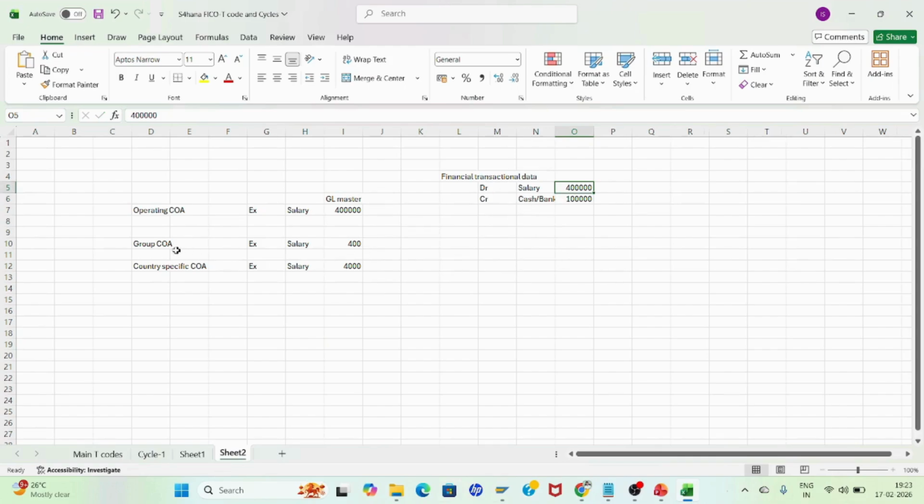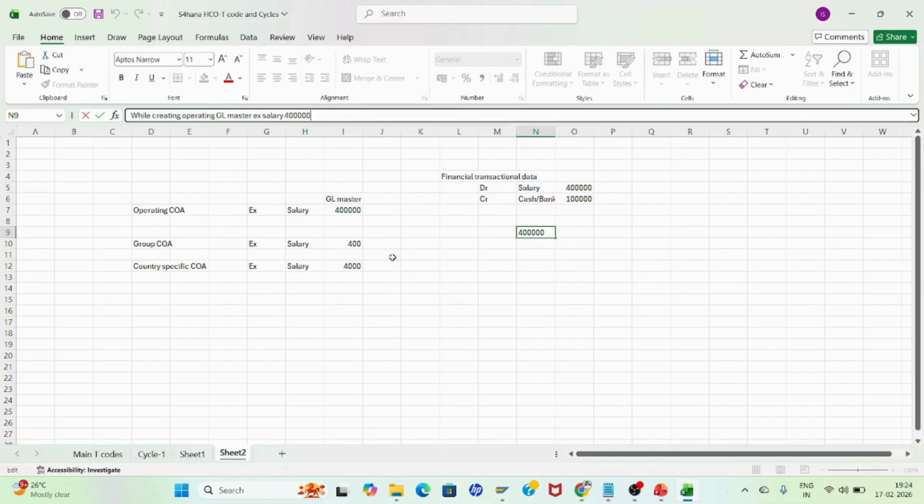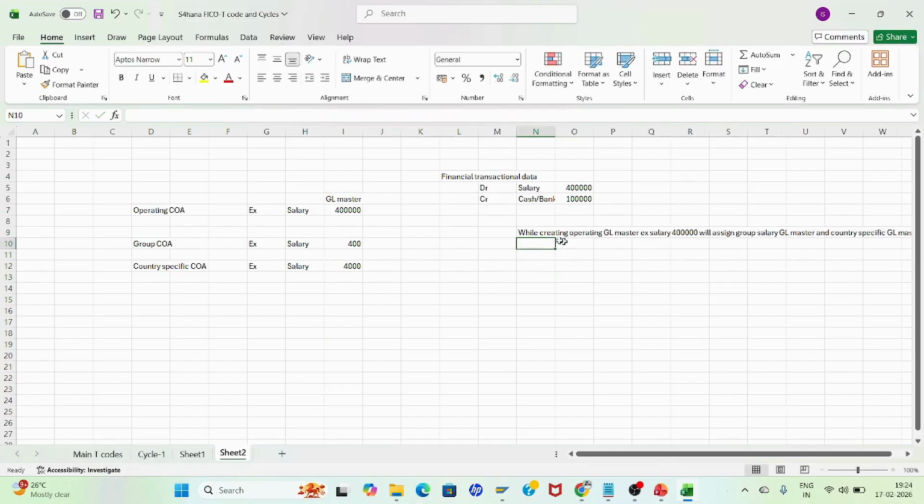Now for the group chart of accounts, while creating the operating GL master, for example salary 4 lakh, we will assign the group salary GL master and the country specific GL master.